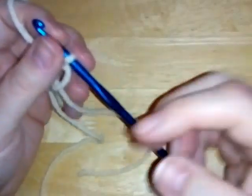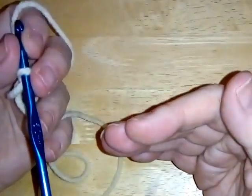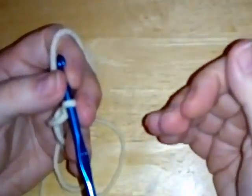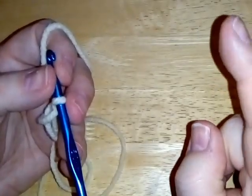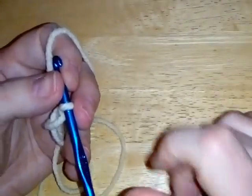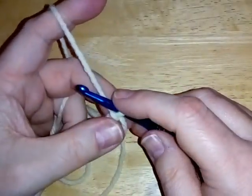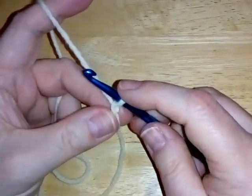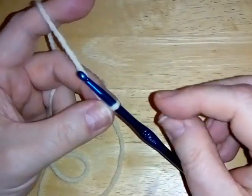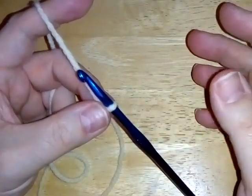Okay, and just to say, don't think you have to keep up with everything I'm doing. I don't crochet particularly fast, but don't feel you have to keep up with the speed. You can click on these three dots up here, they're usually up the top corner, and hit where it says playback speed, and you can slow it down. I will sound like I'm falling asleep, having my voice a lot slower, but it could help you out there having that slowed down. And also hit pause as much as you need to as well.